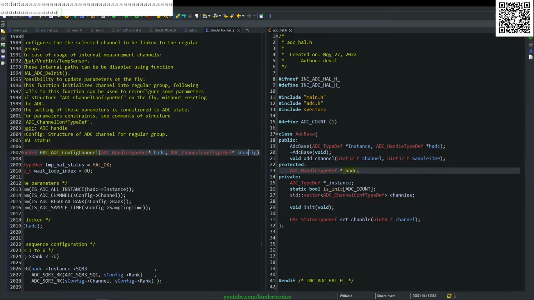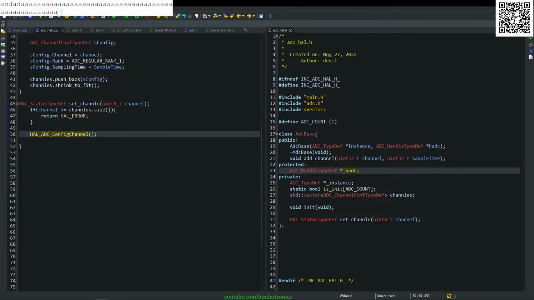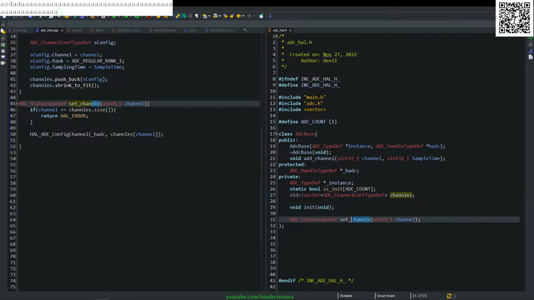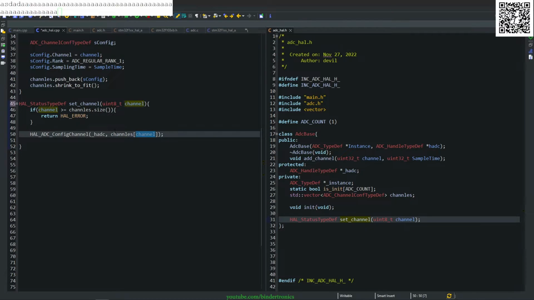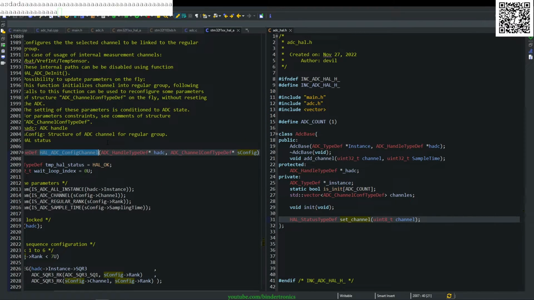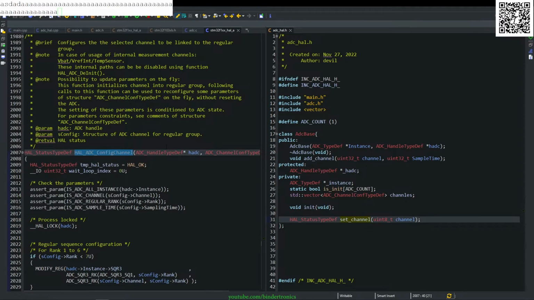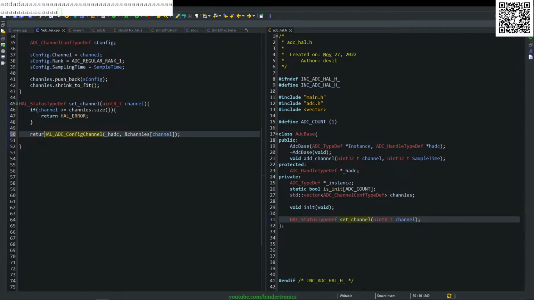The HAL and then the sconfig. So first going to take our ADC handle, and then the next thing it's going to take is our channel. Let me just fix that spelling. That's going to be our channel, and we need to pass it in as a reference since this is a hard set value. Let's just see if this returns anything. HAL status def. Okay, so we can just return this.